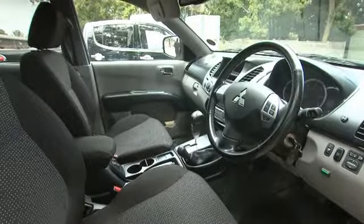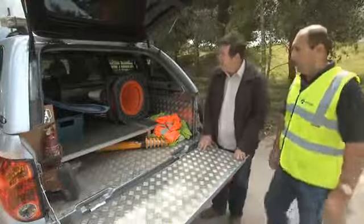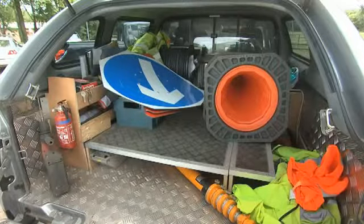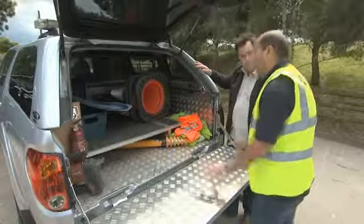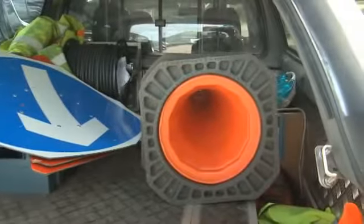Now, what's your favourite feature? My favourite feature for the work is the load area at the back there. The pickup. Yeah, let's have a look. Sure. So, what do you like? Well, Mike, look at the size of it for starters. We can get loads of kit in here. It's very, very durable. And this is an optional hardtop that you can put on these. It is. We went for the hardtop. Obviously, we carry a lot of kit. It stays in overnight, so it gives us security, keeps everything nice and dry.